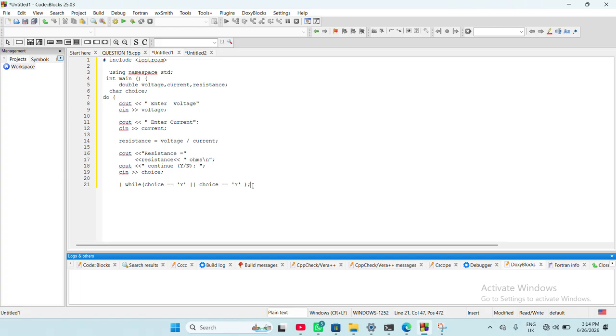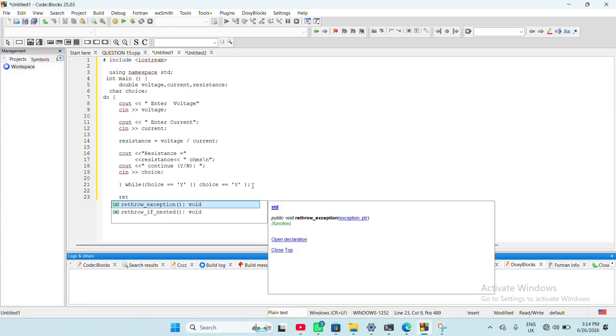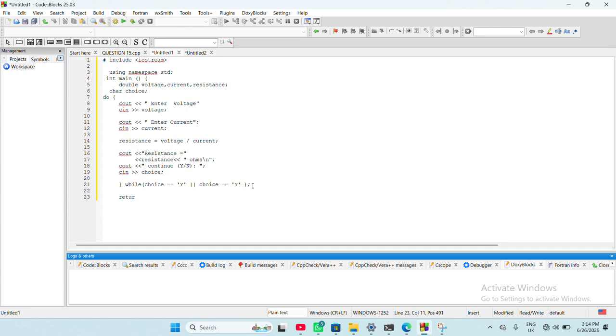Then you type return, return to 0. Then you bring your semicolon again.